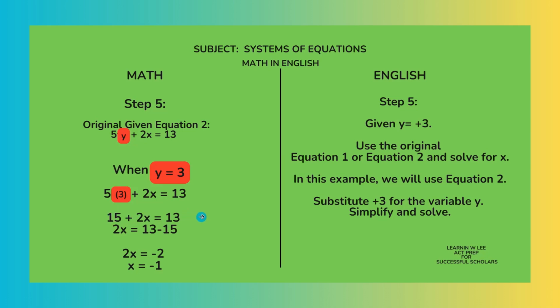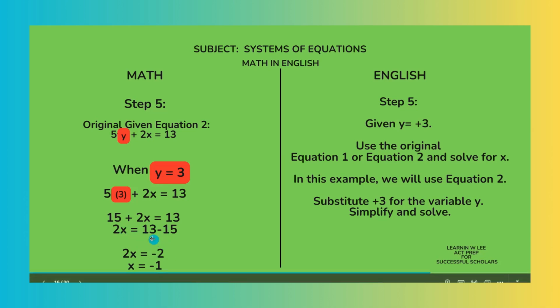15 plus 2x is equal to 13. I'm solving for the x term, so I'm going to combine my constants 15 and 13. This is a positive 15, so my opposite or inverse operation is subtraction. So I subtracted 15 from the left side of the equal sign, subtracted 15 from the right side of the equal sign, and we have it simplified to 2x is equal to negative 2. When you find the difference between 13 minus 15, that is a negative 2.